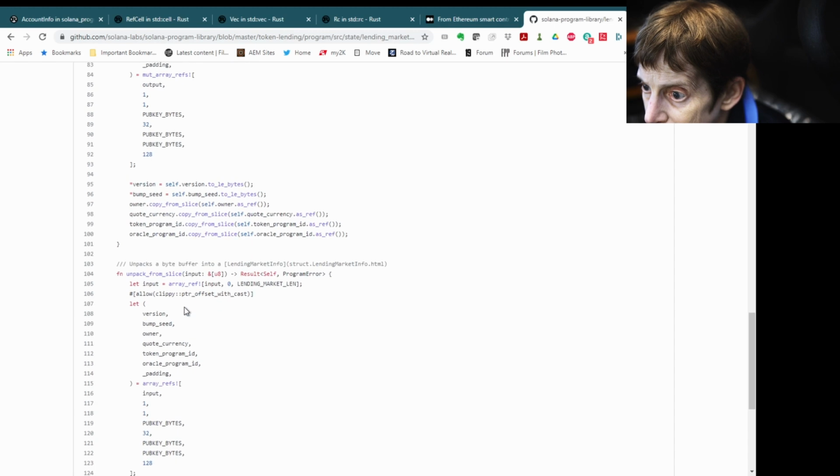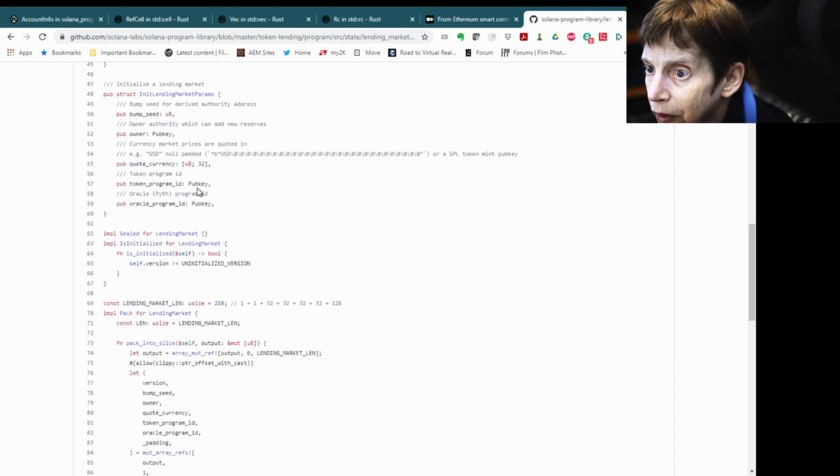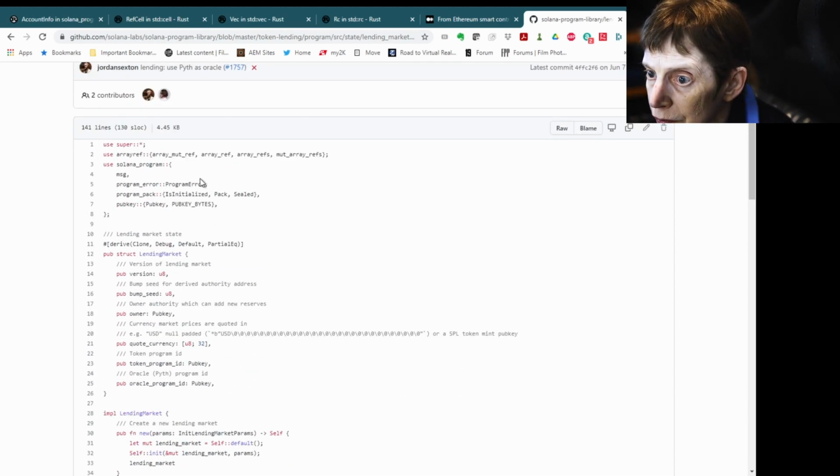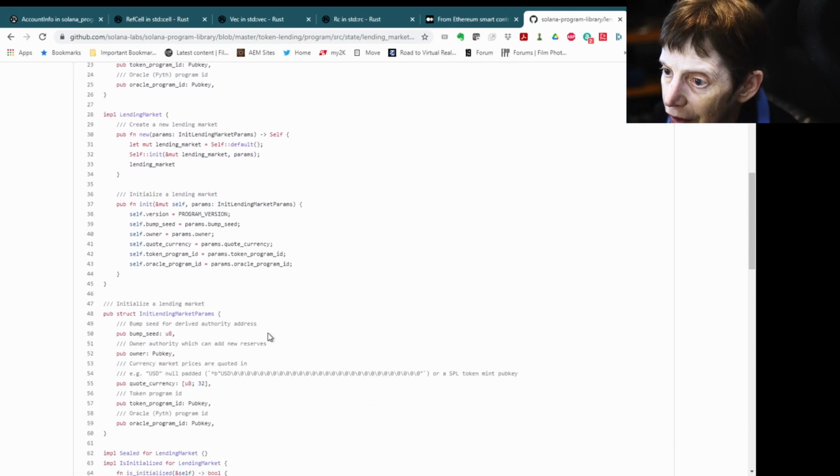And let's see what libraries they're using here. So they're using Solana program pack, which I tried, but obviously there's stuff that has to be implemented around that. But this is a key thing right here. This program pack.